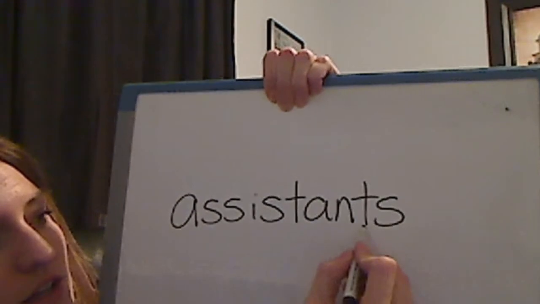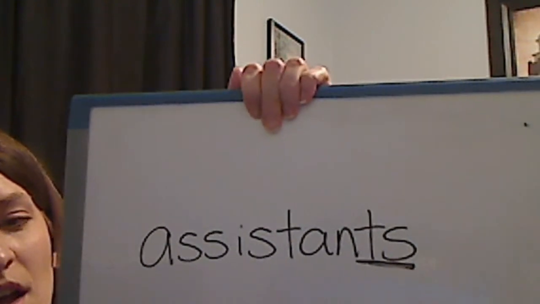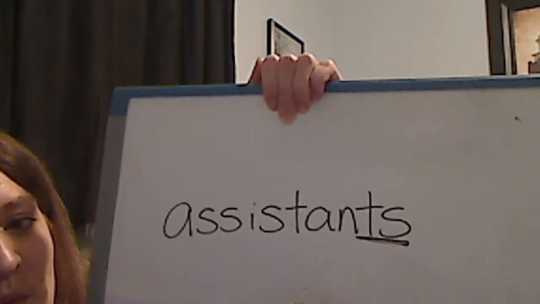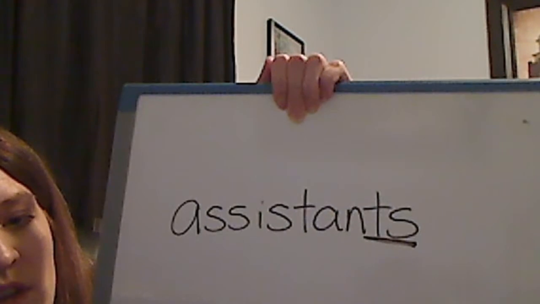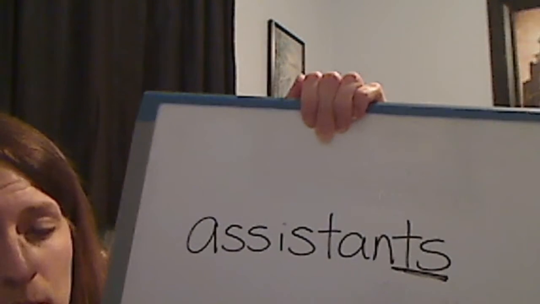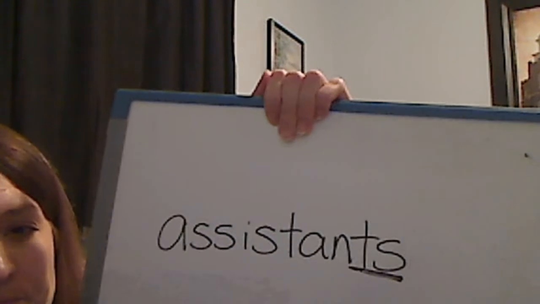Okay. So this is the other kind of assistance, the homophone. And here we go, let's correct. Assistants. Now, here's your trick. It ends with a TS. So you have to listen how it's used in a sentence. Assistants. This one with the TS means it's talking about people helping you, assisting you. The other one, assistance, is talking about just giving help. Okay, so the TS one is talking about people. All right, go ahead and erase.